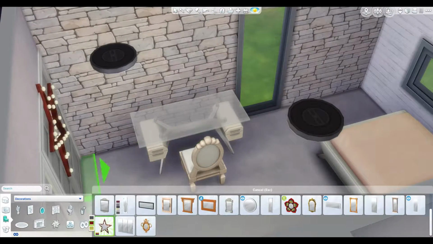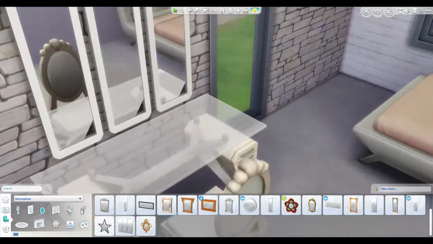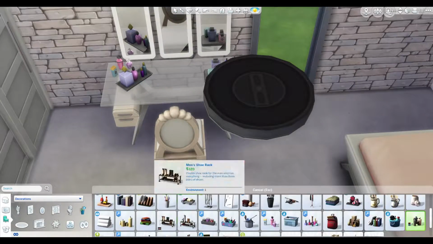I like how I did the mirrors. I wanted this to be a vanity, not a desk. So I added some mirrors and then a lot of bits and bobs like nail polish and perfumes and stuff like that, and I really liked it.